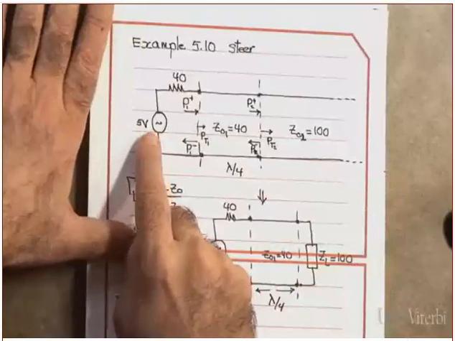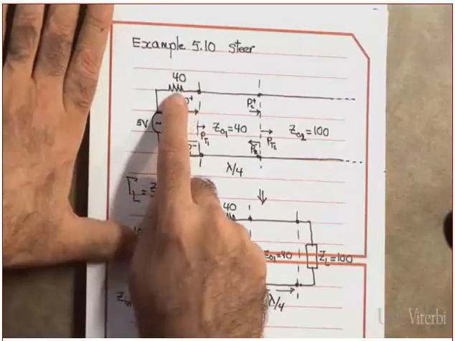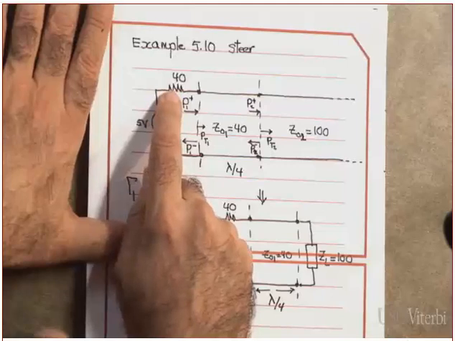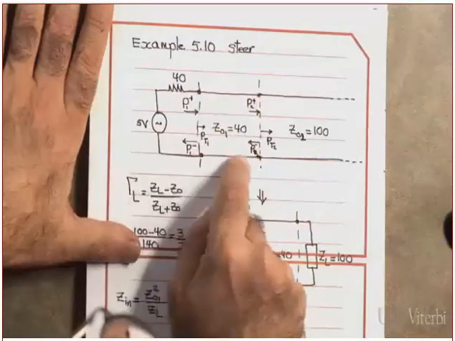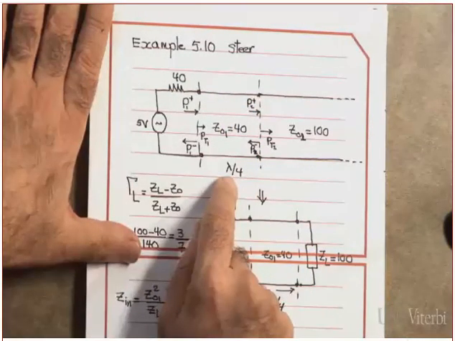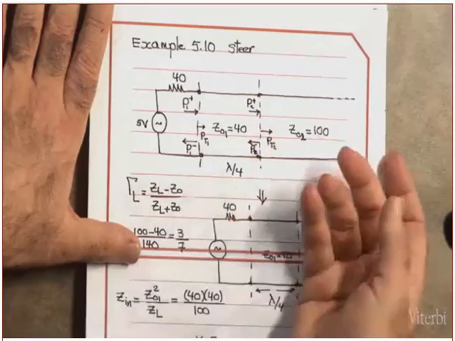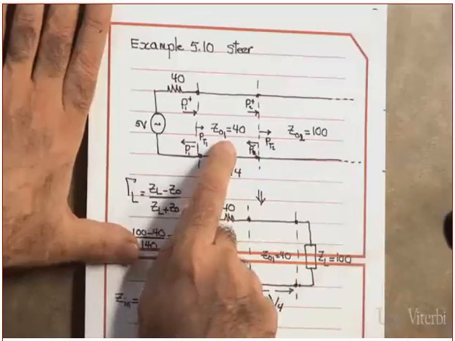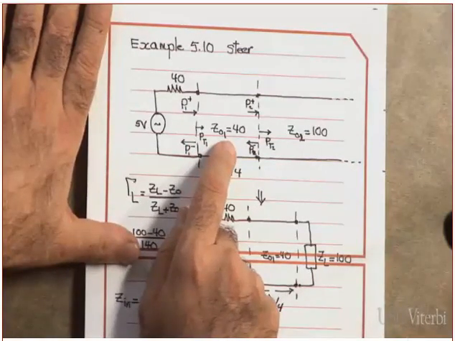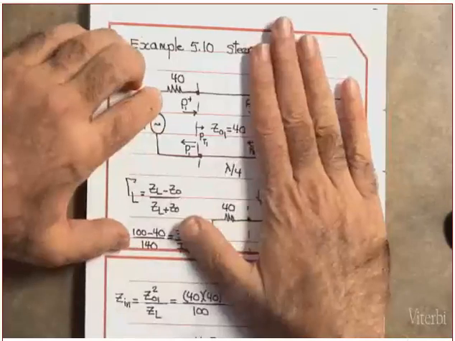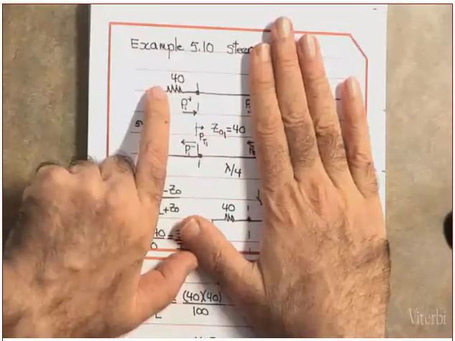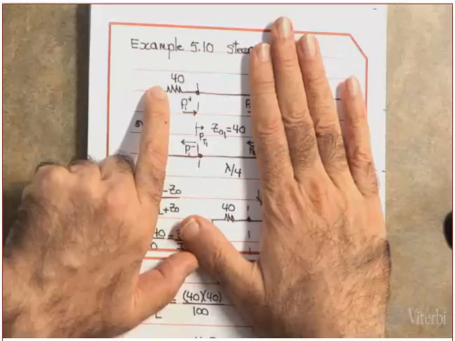What do I have here? I have a generator at what? 5 volt with a source impedance of what? 40. Which means what? This is the ZG. Yes? The line, there's a transmission line, which is what? Quarter of a wavelength. Yes? Which has a characteristic impedance of what? 40. Yes? Question. Is the line matched to the source? Yes, it is.